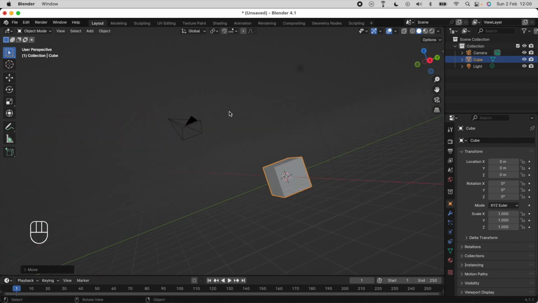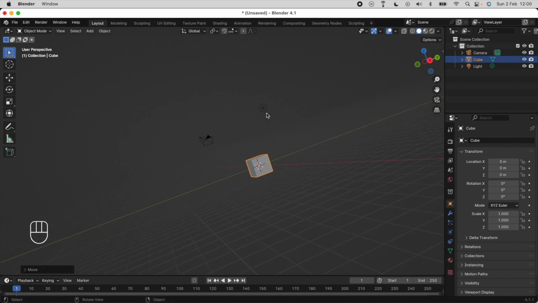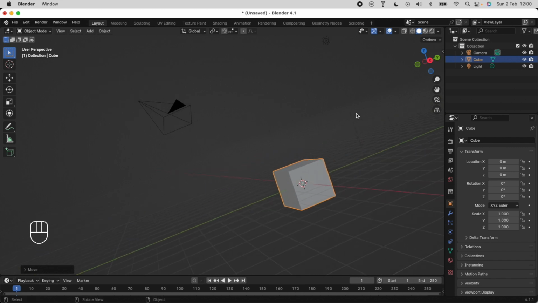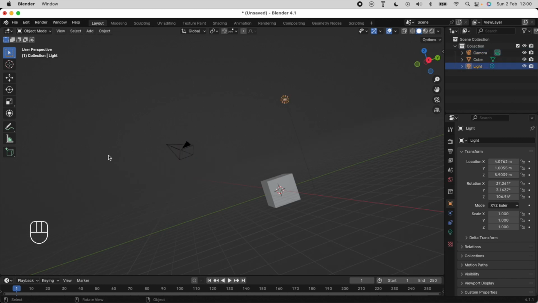Okay, so then using our mouse, if we zoom out a little bit, we can see we've got 3 objects in our scene, which you can select by left-clicking the object. We've got a camera, a cube, and a light source. And you can see up here on the right, we have a scene collection, which has each of our objects.